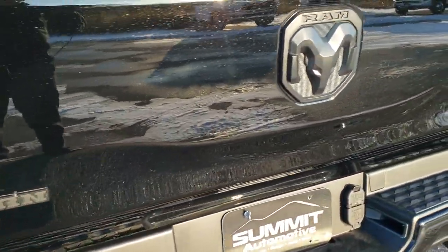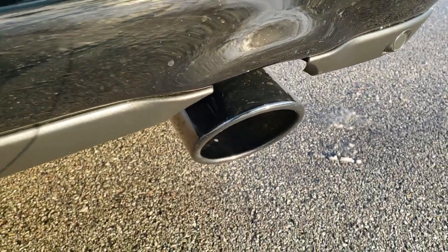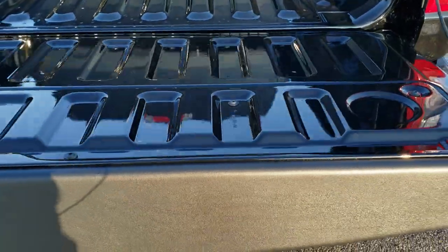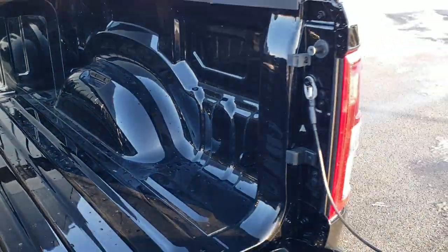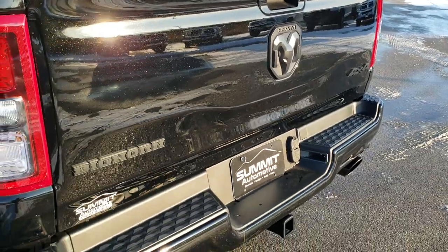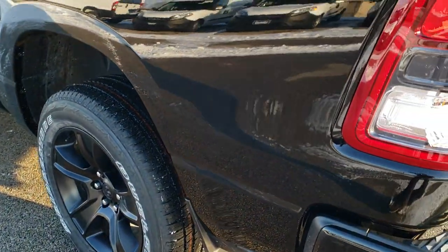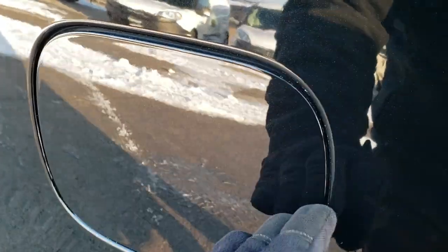You get the blacked out Bighorn, the blacked out Ram, and the blacked out 4x4. You also get the dark chromed exhaust tips. Full towing package — receiver hitch, 4 pin, 7 pin wiring. It has the slow-down assist tailgate. This one does not have bed lighting but you can get bed lighting on these trucks. There's a locking tailgate as well. The tailgate is very light to lift. Take a look at that tread pattern on those tires — kind of a highway tread. The new body style comes with the capless fuel filler, which is nice.